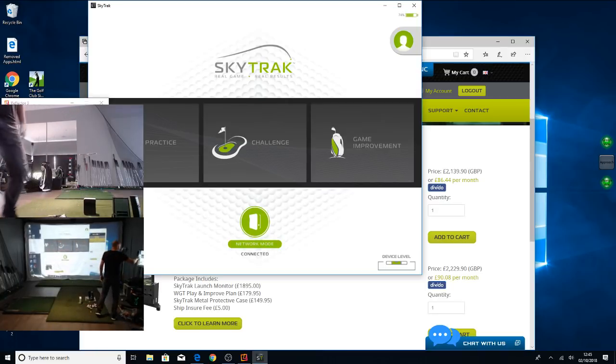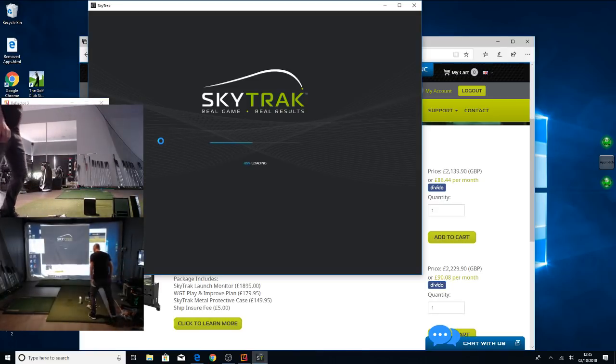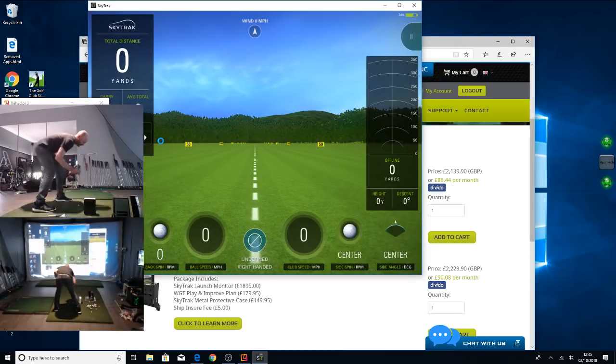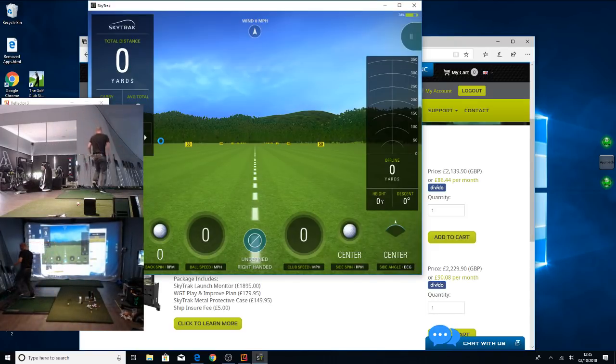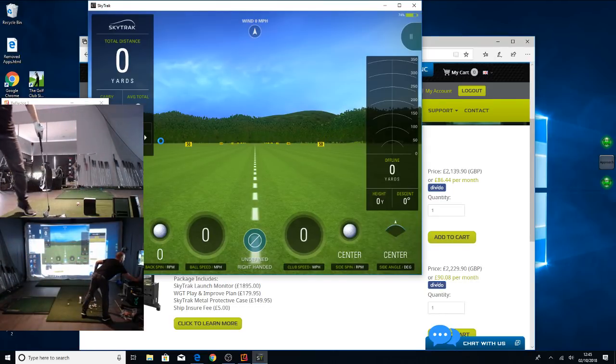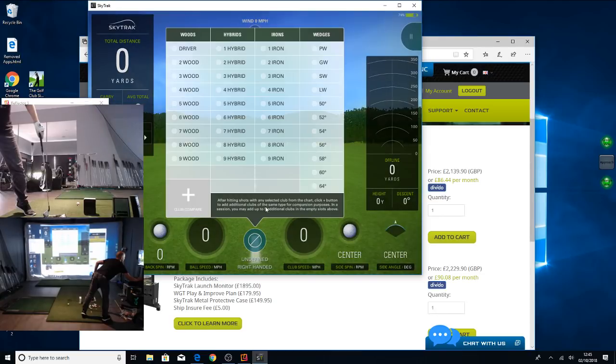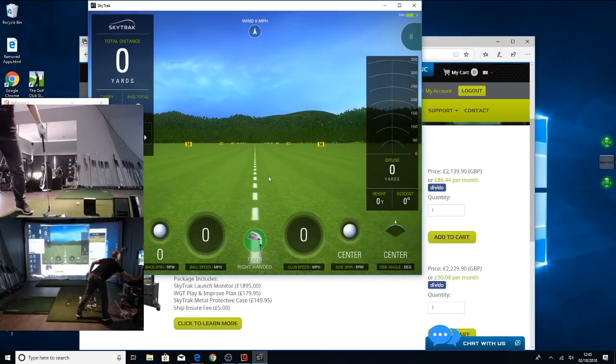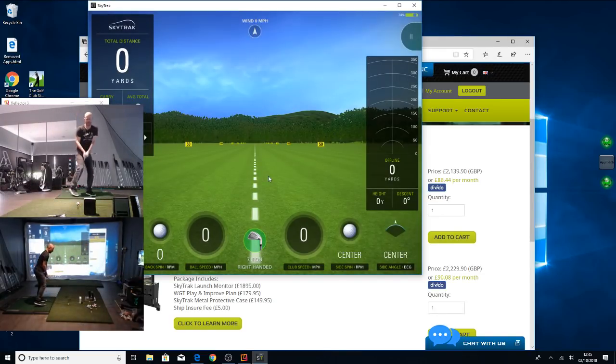First thing I'm going to do is go to practice. A lot of people buying a SkyTrak just want to be able to swing a club and see the results of their shots and work on their game, and this is exactly where you do that. You select your club in the middle of the screen. This is if you want to go back and be able to analyse the data. Place your ball roughly on the dot. From my experience, placing it slightly in front of the dot is good for high-lofted wedges, and slightly behind the dot is good for a driver and 3-wood.